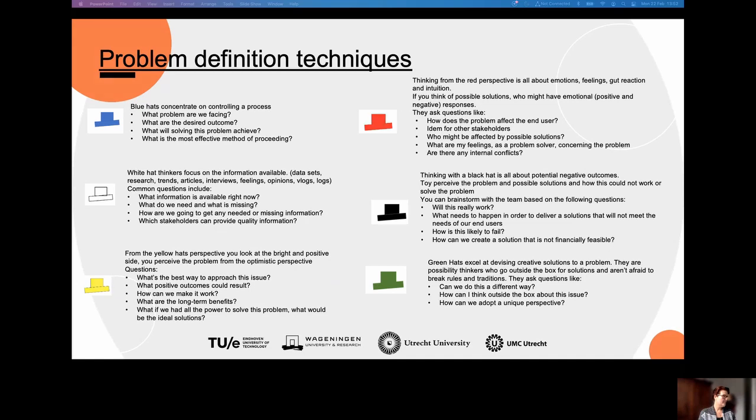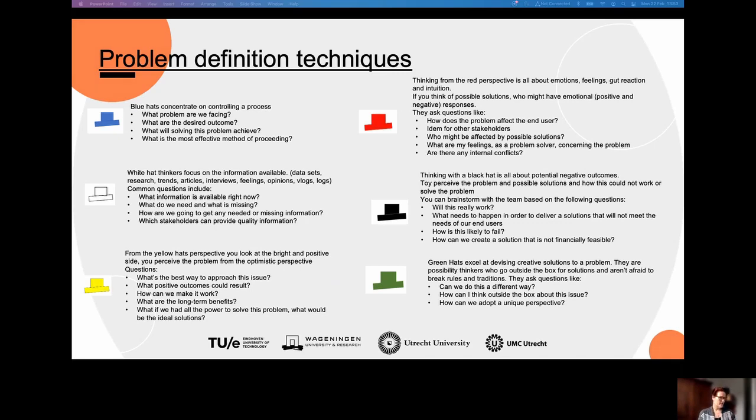And you look, for example, let's see, one of my favorite heads is looking at from the bright side, the positive side. So if you look at the yellow head, you can think of different questions. So, for example, how can we make it work? And you can be really positive. Of course, also here wishful thinking. So if you had all the power to solve this problem, what would be the ideal situation? The reverse brainstorming technique is, in a sense, also here as a black hat.